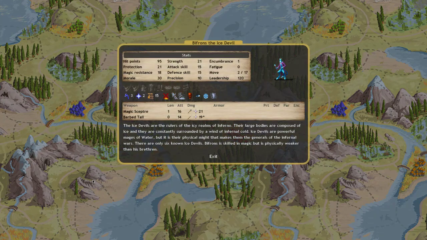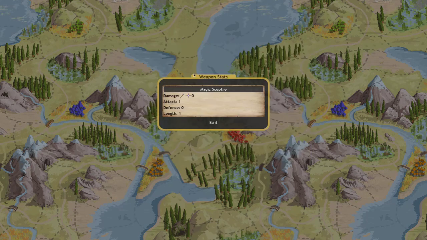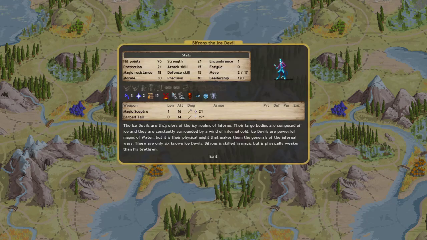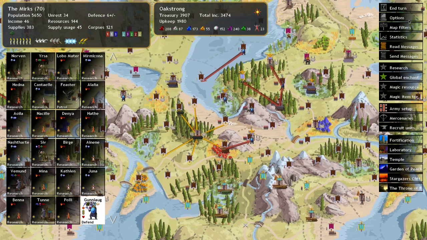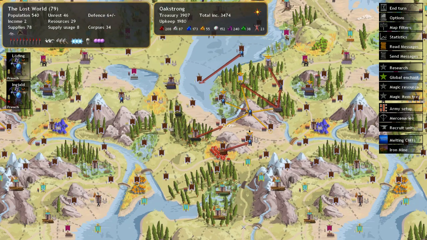So it looks like we got Bifrons. So Bifrons is actually an astral caster, so he can do a little bit more overall. Magic Scepter, not very useful. Honestly, he can just make himself ethereal. That's really the selling point of this guy. So it gives you a little bit of a variation in your casting, so that they have to bring some sort of magic weapons to really counter him overall.